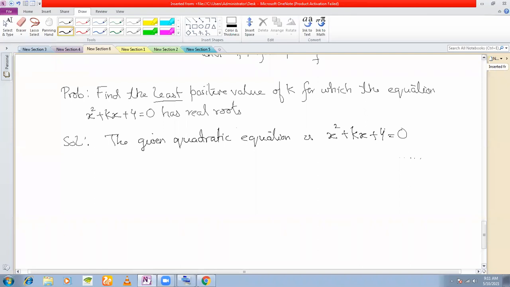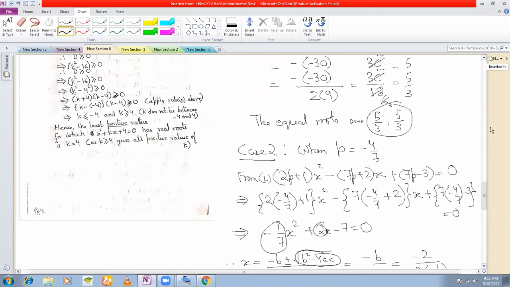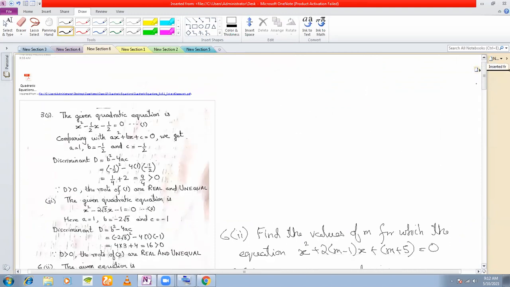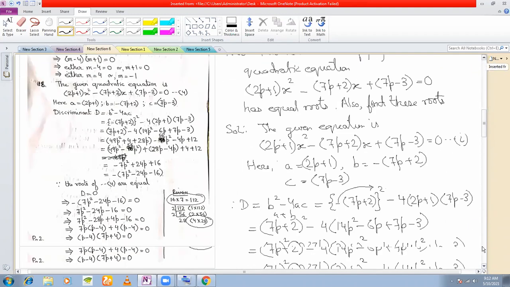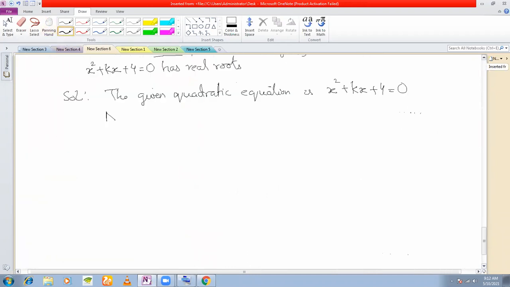Now see, if you remember, what was the condition for real roots? I don't have the condition written here, and we have erased this page. I just wanted to recall that ax square plus bx plus c equal to 0, I told you in the beginning only, will have real roots if the discriminant D is greater than or equal to 0. If you remember, this was the condition that I gave you. So we are going to use this condition, rule number 1 it was.